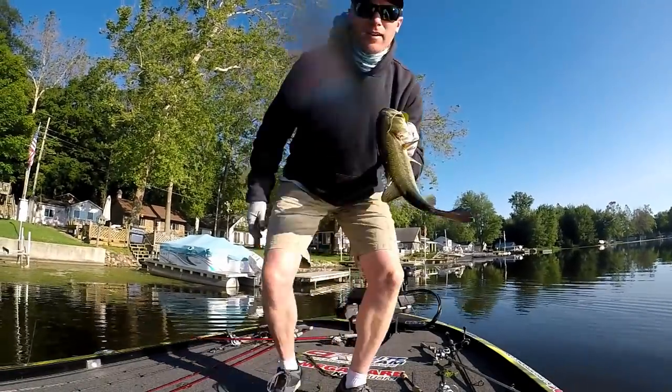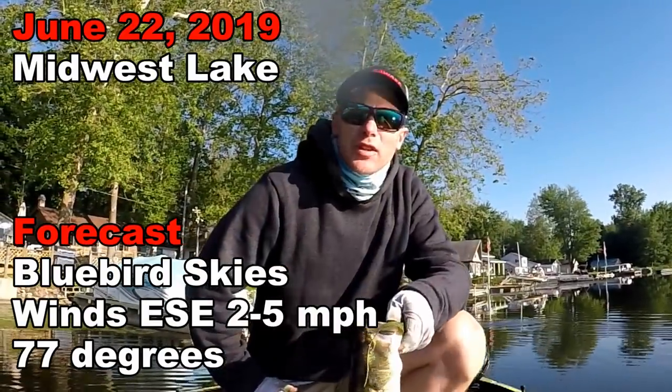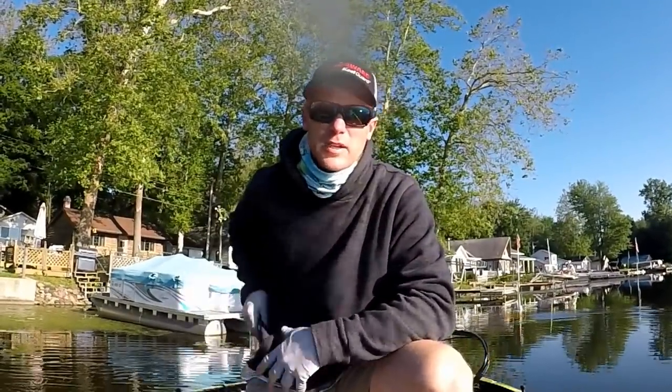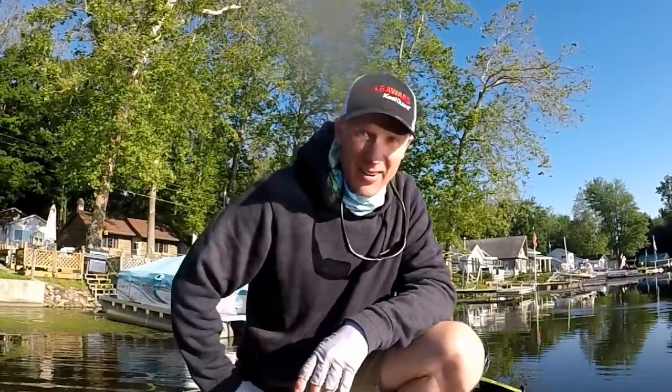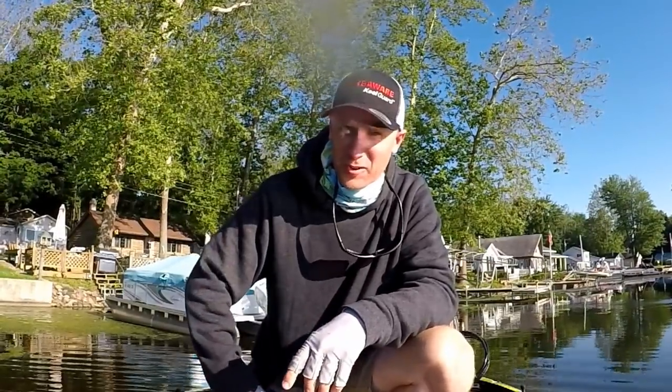All right, here we are, Hunter of Fish, Bass with Buss, mystery lake. I say a mystery lake. I've never been here before. I've heard of this lake, but I've never once been here. So I'm exploring new waters, and I've been here for about an hour, and that's my first bass. That's actually my fourth blow up on a frog, though.